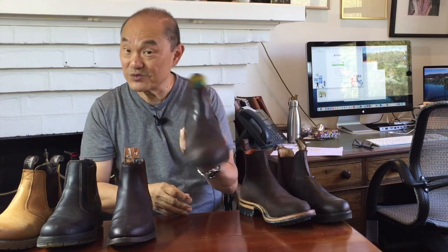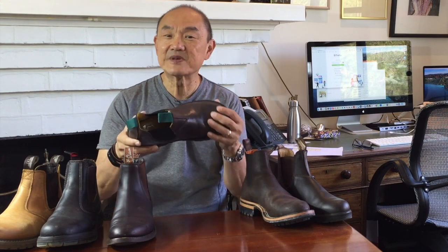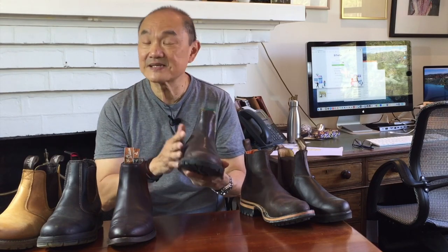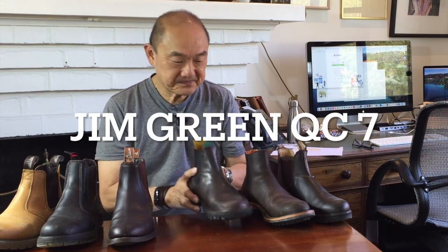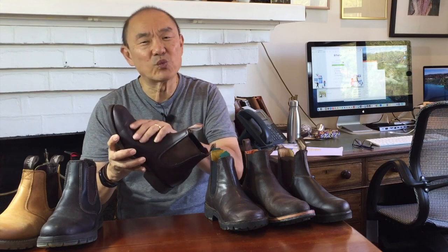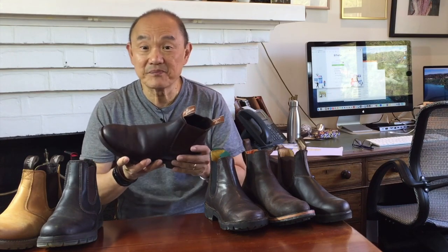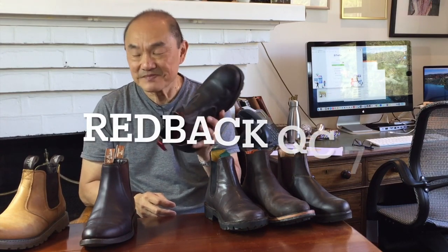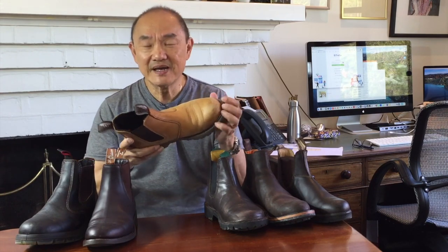Moving on to the Jim Green — it's well put together, well made. But I have to mark it down for some of the materials they've chosen, like the synthetic footboard, the poor comfort insole, and the leather isn't the best, as sturdy as it is. I'm going to give the Stockman a 7. As for the RM Williams — you expect the best and you do get the best. The greasy kip leather is way better than the Blundstone kip or the Redback oiled kip. The construction is immaculate — solid and well put together. Not quite a 10 because I found one loose stitch. So, 9. Redback — same kind of thinking as the Blunnies: 7. Finally, Rivers — not great. Always thirsty leather, rubber welt, not great rubber compound sole, loose stitching everywhere. Sorry, just a 5.